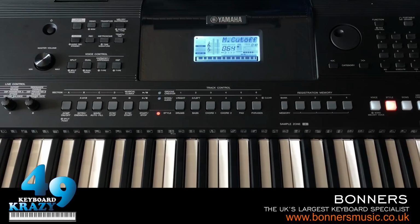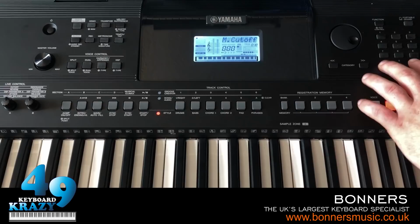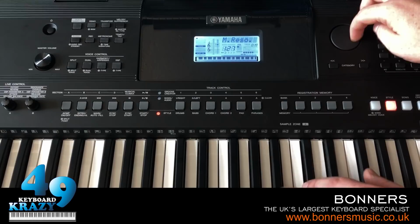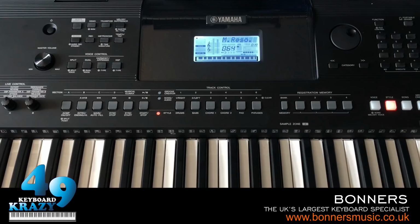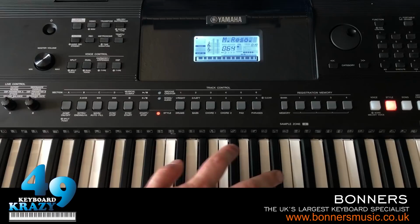And then we have the main voice cutoff, which you can do this. And then we can also have the main voice resonance as well. So just like that. But to me, I don't see why there's any point in doing it like that, because on the left hand side of the keyboard, you have here the real time control knobs on the left center, in which you can do resonance and cutoff the same way, just like this.